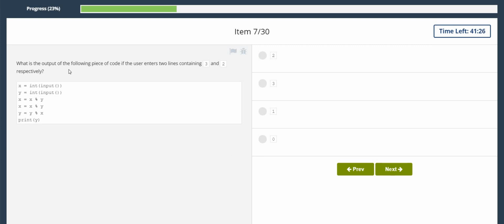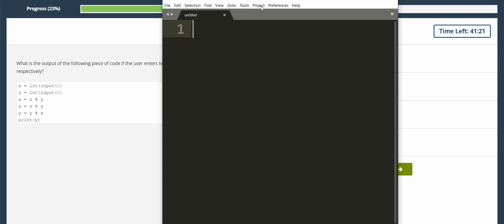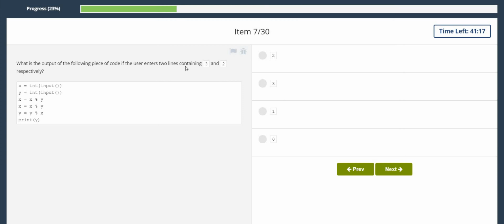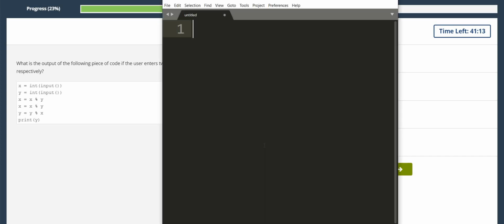What is the output of the following piece of code? If the user enters 2 lines containing 3 and 2 respectively, then x is equal to 3 and y is equal to 2. Now they have done the operation x equals x mod y.